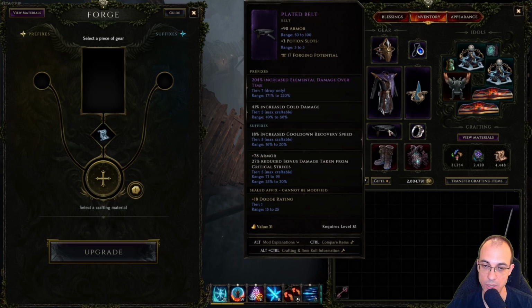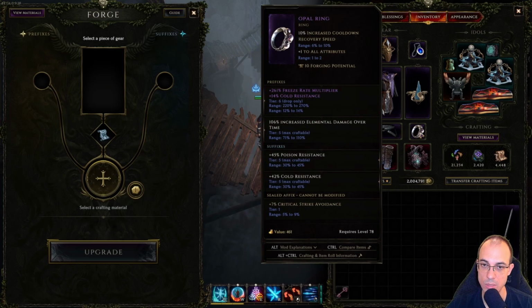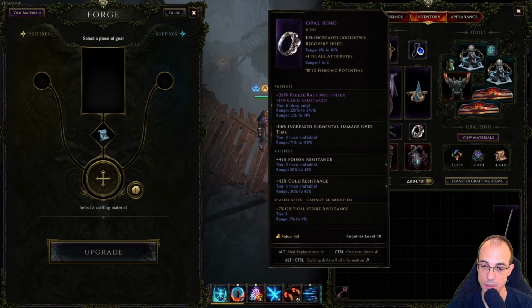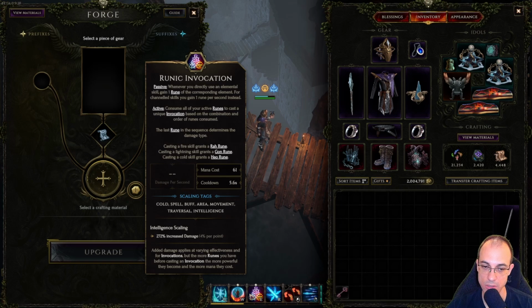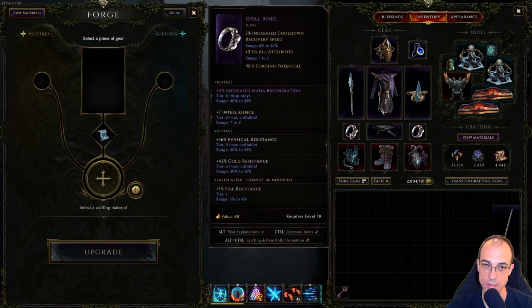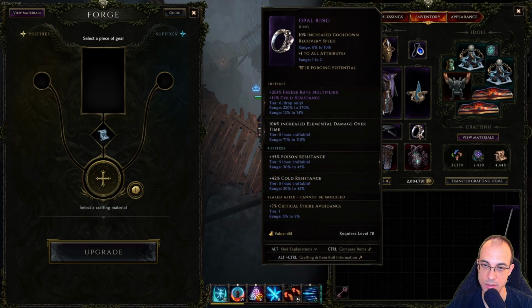Belt is the same as before. Elemental dot. I would ideally have freeze rate multi perhaps in the prefix. And then CDR, a hybrid armor, both solid. In terms of rings, I did opt for 2 opal rings for the CDR again. Just CDR makes Runic Invocation have a reasonable cooldown. If you can bring it down to 5-6 seconds, somewhere in that area, your gameplay will be much smoother. And you can do that with a lot of int, as well as various CDR items. So you can see this opal ring, it gives you 10% max CDR by default, a little bit of attributes, so it's a really good choice.